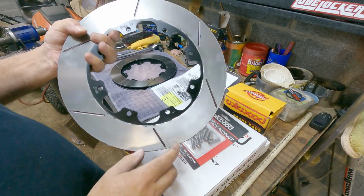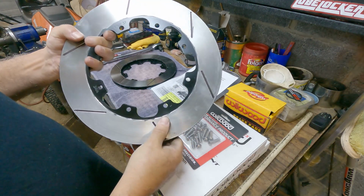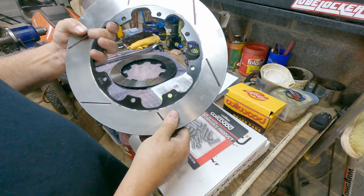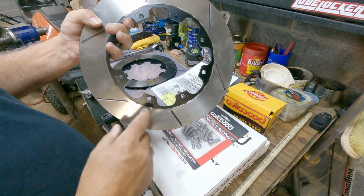Drilled and slotted ones I would only use for street use, maybe autocross. If you're going to be doing any real heavy braking like a track day, I highly recommend the slotted. I actually like the look of the slotted better.